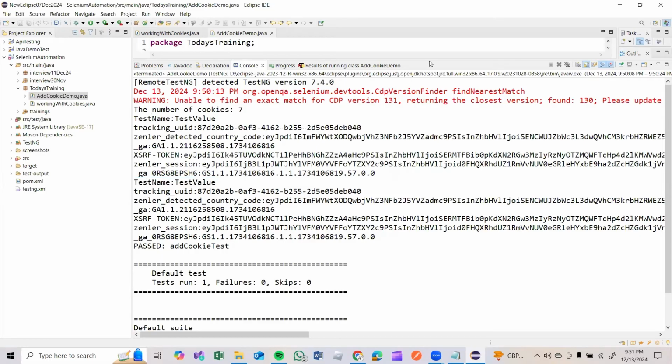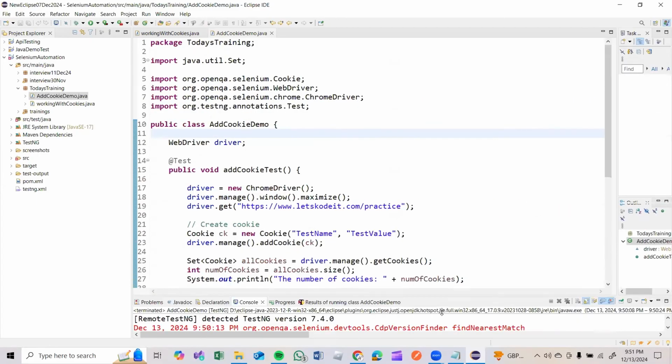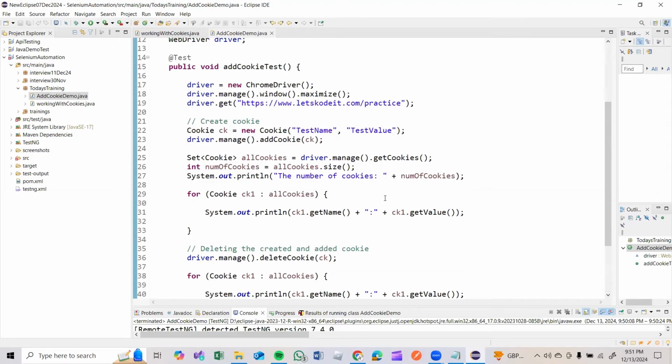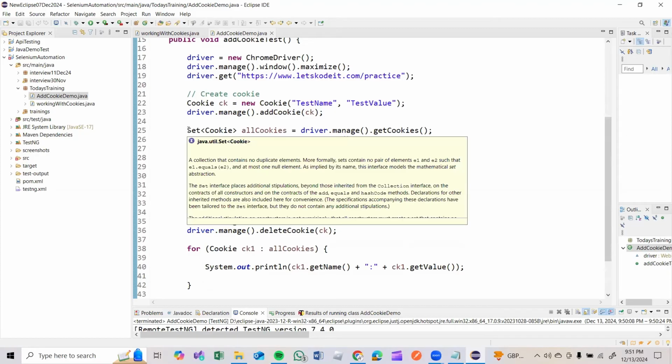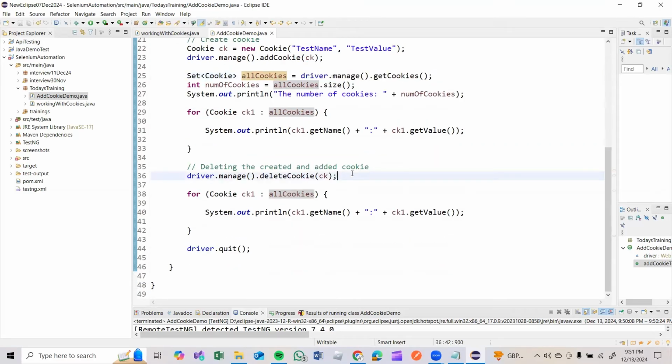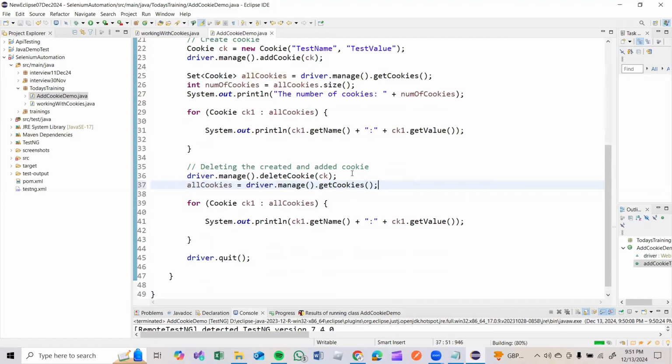Okay, let me check what happened. It is again printing all cookies. We need to write this line again.